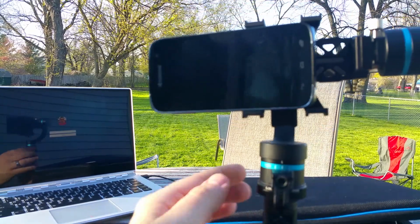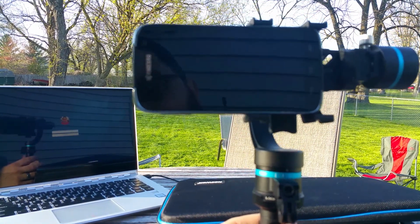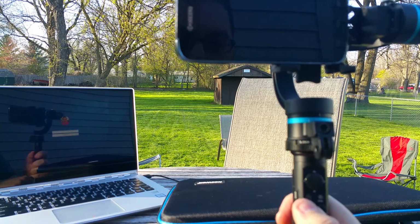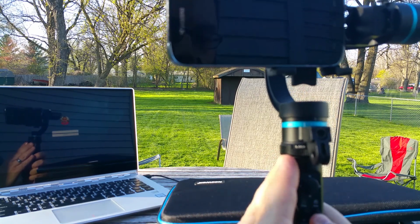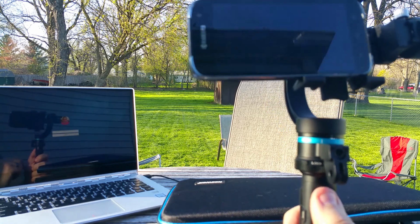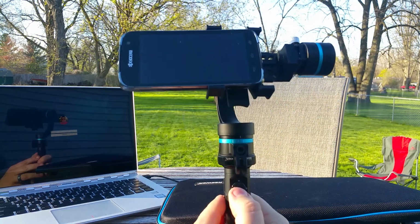Okay, so I've got the unit in there now, and the balance is pretty good. This is my second time doing it, so it took a lot longer. So I'm going to press and hold the power button, and when I see the power button blinking, then I can press and hold the mode button 4 seconds, and you can see it kind of woke up there. So now I have my gimbal settings.